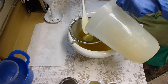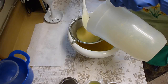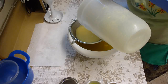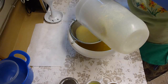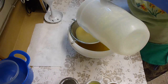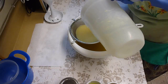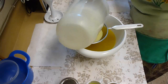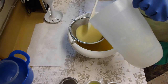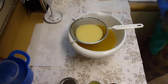adding the color without having a real strong color, because I don't want any lines showing or anything like that in the swirl. I just want the color there. So it's sort of, kind of mottled looking, I guess you'd call it, but in a pretty way. So that's what I'm up to today. Sorry about having to use my right hand there, but c'est la vie.